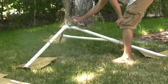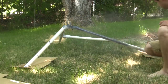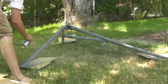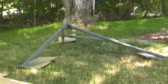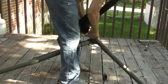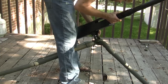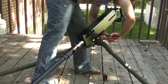Lastly, paint it. I used olive green and some tan and black, but you can use whatever color you want. And now to complete the whole ensemble, use the bolt and nut from the bogey wheel to secure the bracket from the gun to the tripod bracket, and there you have a 50 cal machine gun with a tripod.